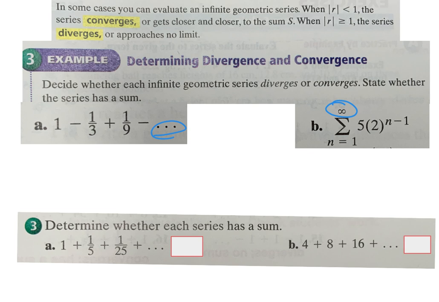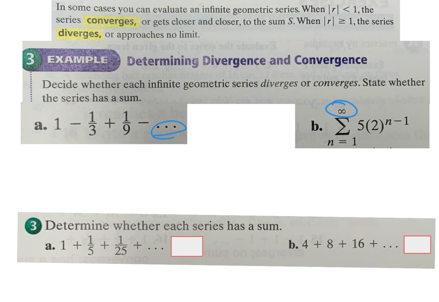Converges, when your ratio is less than 1, it means they're getting smaller, right? It is said to converge. It's getting closer and closer to a number. If your r is greater than or equal to 1, which, if it's just equal to 1, it's staying the same. But if it's greater than 1, it's going to diverge, meaning it is not going to approach a specific number. It's just going to keep getting infinitely larger, okay? Or smaller if it happens to be negative. We are talking about absolute value. So you'll notice it's absolute value of r.